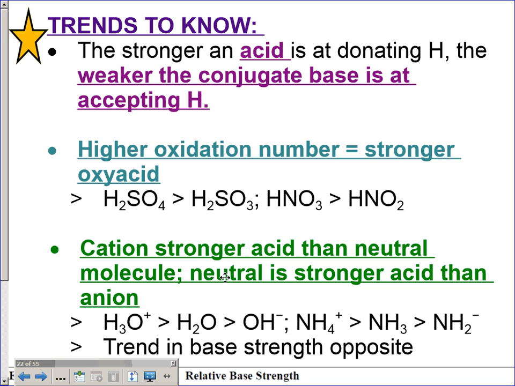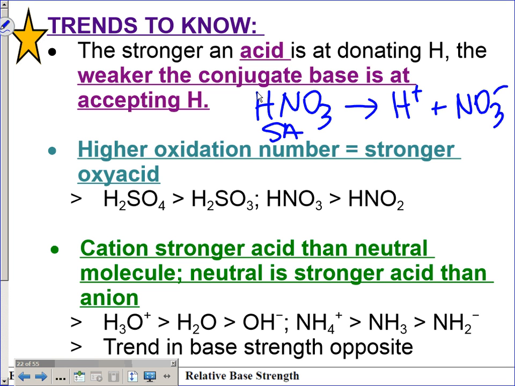So most of the time, if you have a strong acid, give me an example of a strong acid. Nitric, okay? So nitric acid, when it deprotonates, meaning takes an H plus off, what does it make? Nitrate, right? So this is a strong acid, and NO3 minus can gain the H plus back, so it could reform nitric acid, but it will never do that because as soon as the nitric acid forms, it's going to reionize, so it's like a never-ending cycle. So this is likely not attracting the H plus very well. So if you're not able to attract an H plus, would you say that you're a strong base or a weak base?